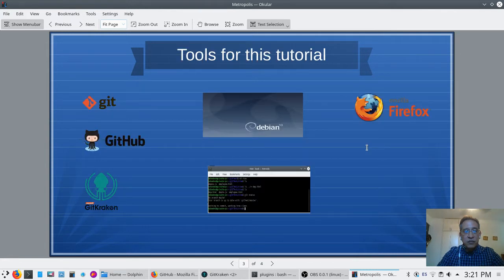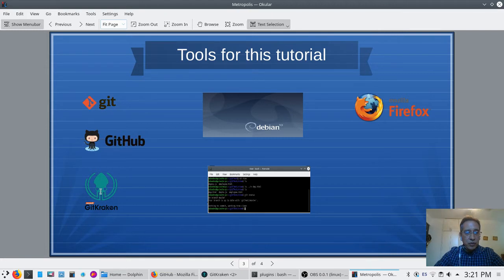So the next slide is for the tools for this tutorial. We are going to use Git. It's free, and it's already installed on my local machine. How to install it is out of scope, but it is easy to install. GitHub, the service in the cloud, where you can also create an account and create public repositories for free.